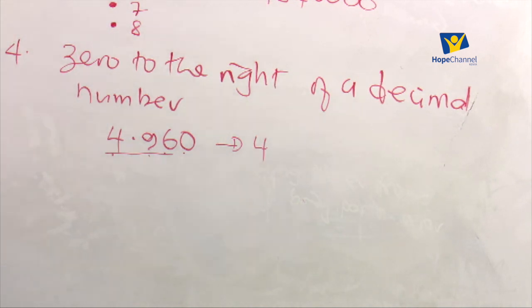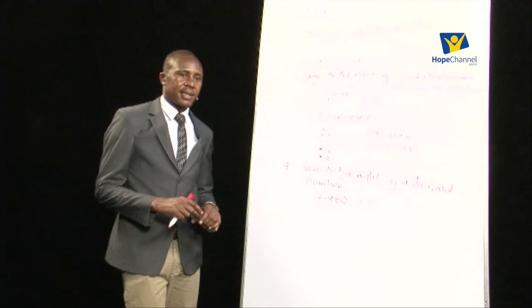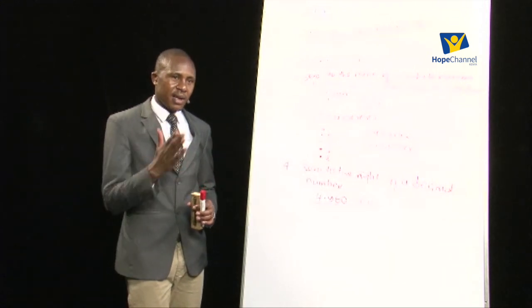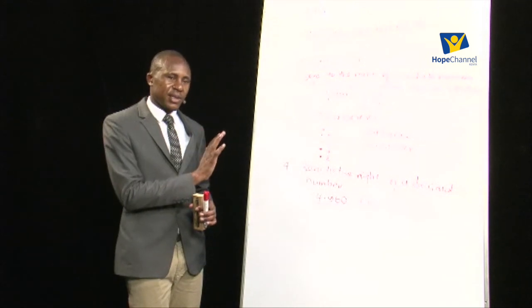So we simply say that if a 0 is appearing to the right of a decimal number, then the 0 is always significant. So we have mentioned 4 things here. The first one, we said that if a 0 is to the left of a number, whether the number is whole or a decimal number, those zeros are not significant. If it is between non-zero digits, the 0 is always significant, whether it is 1 or more than 1 zeros. So there can be as many zeros as you can write. As long as they are between non-zero digits, the zeros are always significant.